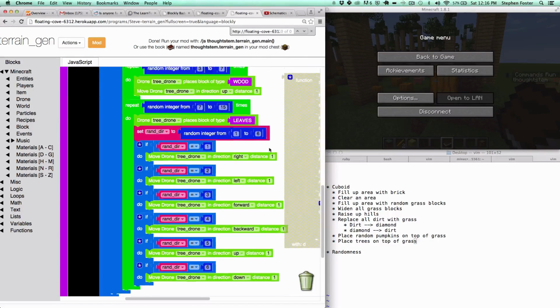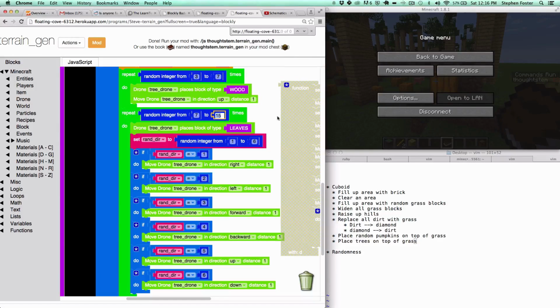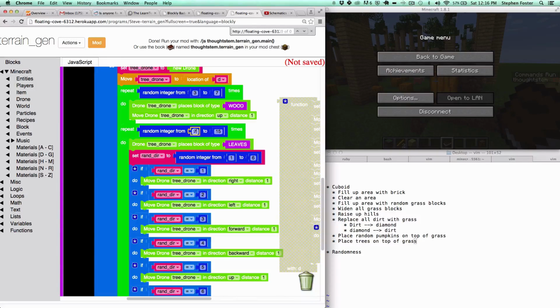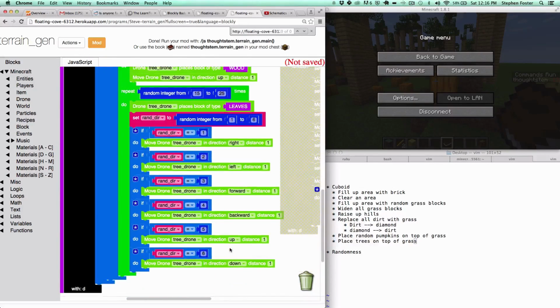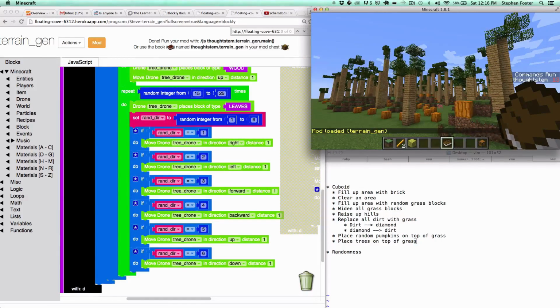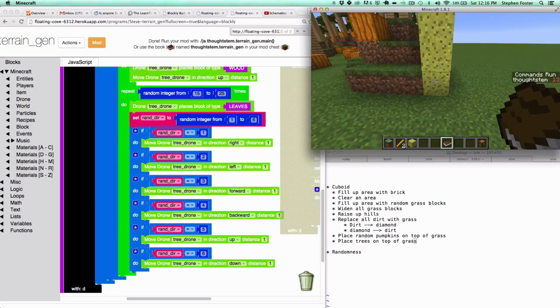And I don't know if this will work, but I have this crazy feeling maybe we should have it make more leaves. So let's go from 15 to 25. That's going to make a lot of leaves. That'll give it more chance to come back to where it started. Let's run that. So we made the trees shorter and more leaves, and we tweaked the leaf creation algorithm so that it can randomly come back down. It's going to be a little hard to tell. We'll see. Okay, run that.